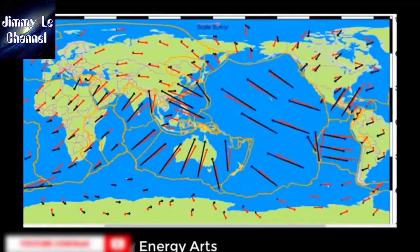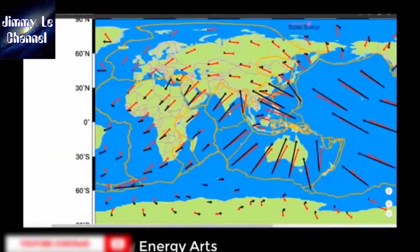I find this fascinating to look at and to see the changes that are going on. There's big changes going on. No doubt the poles are shifting. No doubt we're in that time period that has been talked about for millennia. Well, we're there. And there are definitely big changes going on. Especially with that European plate over here basically coming to a stop, the Antarctic plate kind of reversing direction almost. The Australian plate really hasn't changed too much, and as you can see, there's great motion on it. Very, very interesting to study.